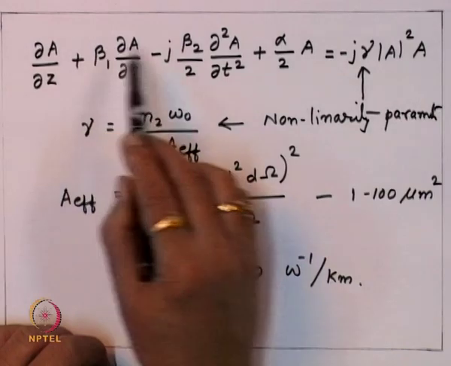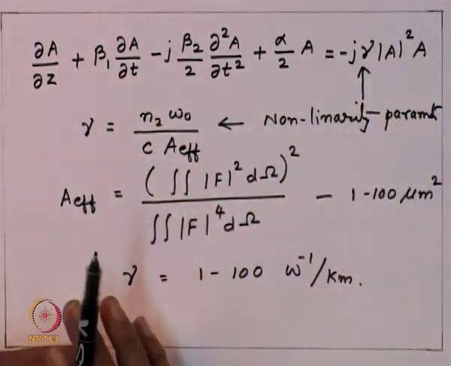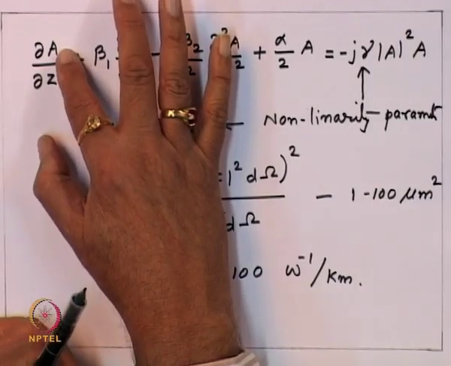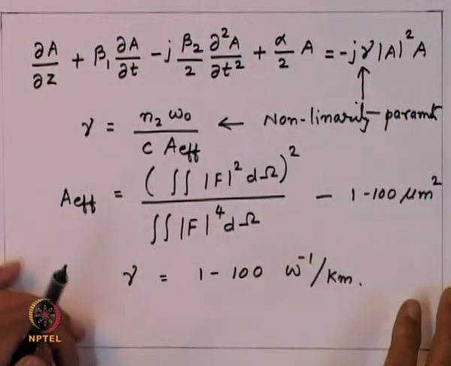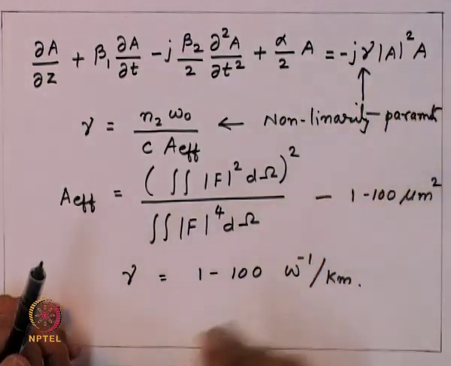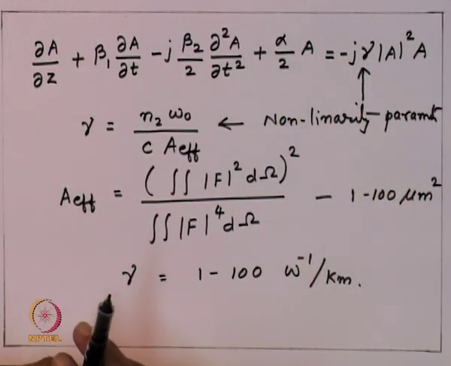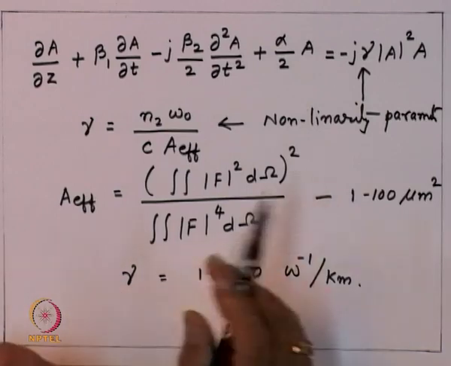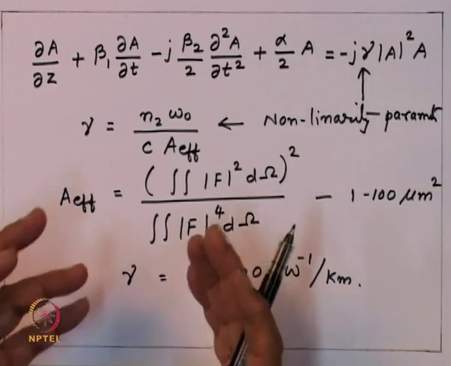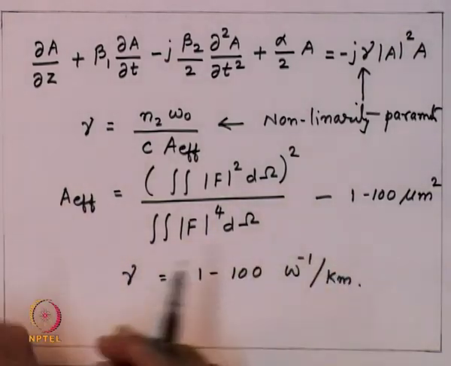So, this is the equation finally which has evolved now, which tells how the A, which is the envelope function, is going to evolve as the pulse travels on the optical fiber. Now, let us look at the various terms here and let us try to get a physical meaning, what they are actually representing, these terms here.